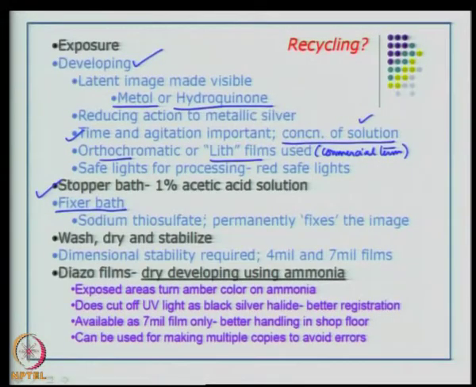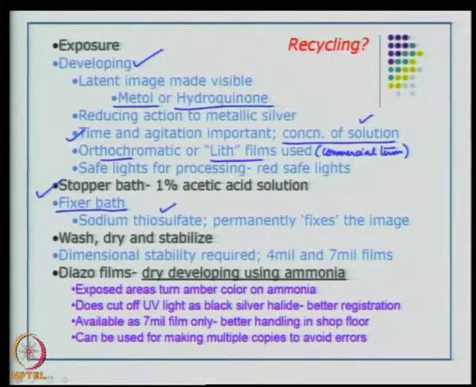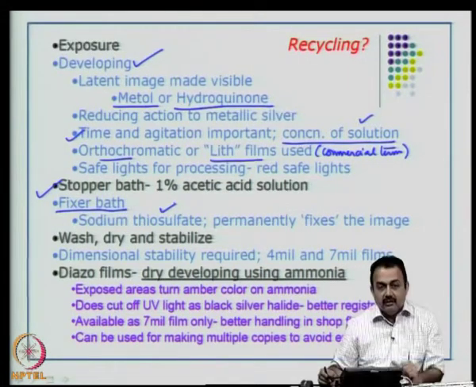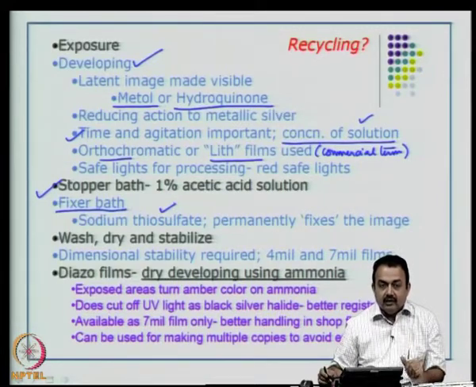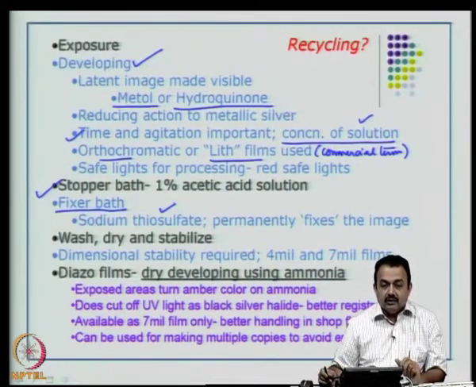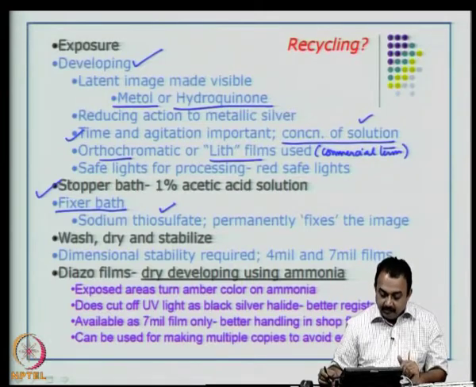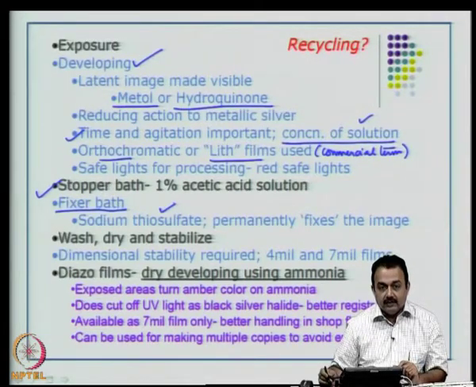Okay. After that is done, before that, the fixer bath chemical is typically sodium thiosulfate. Now, the concentration depends on the suggestions given by the manufacturer. Of course, if you have experience with this process, you can work with these concentrations. Then you can wash, dry and stabilize the film. Dimensional stability is required.